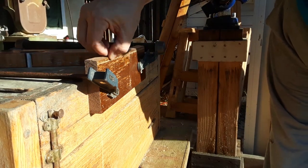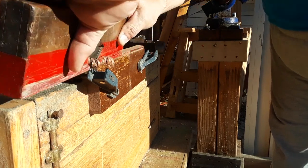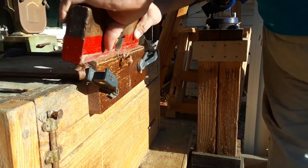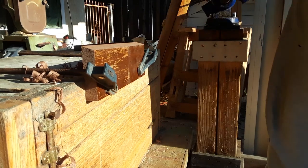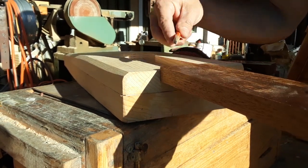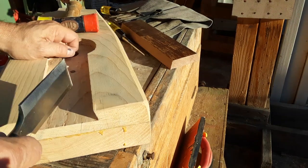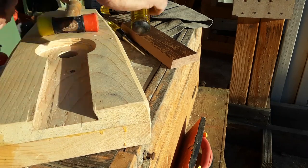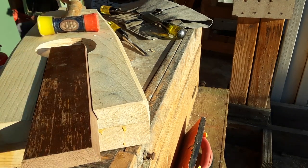So I've got a line etched right here that is going to be the angle for the dovetail. All right, so set this in here. Make my mark, and then transfer that mark all the way down. While I want it to slide in and be held, I don't want it to be so tight that it eventually can't be removed. I think that's what I want right there.